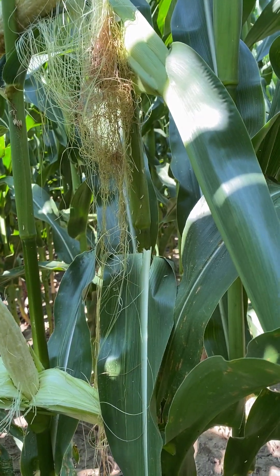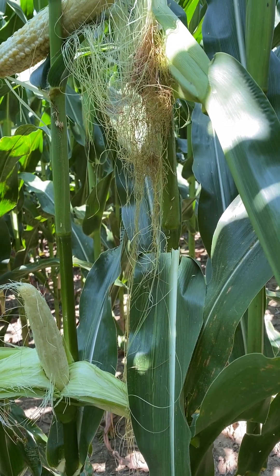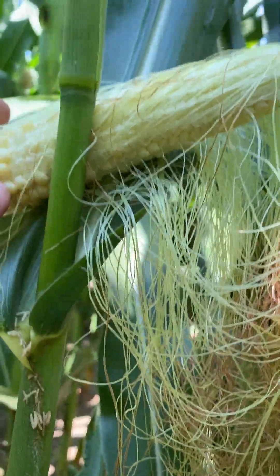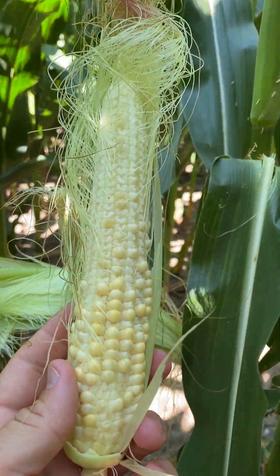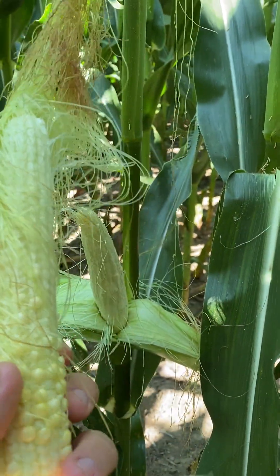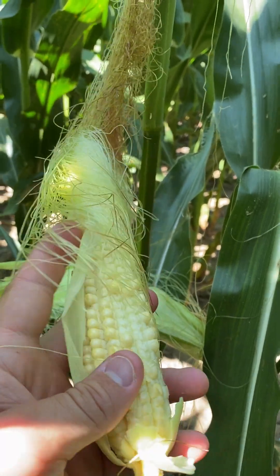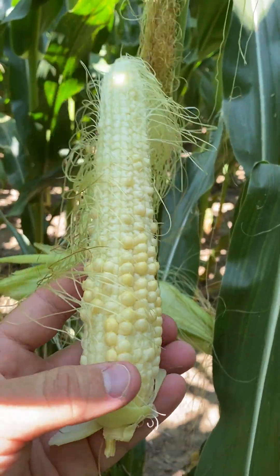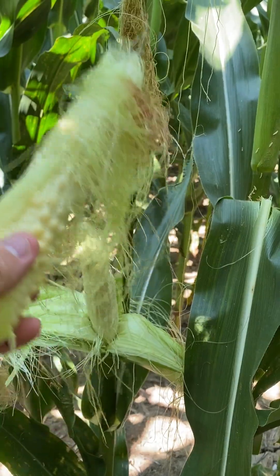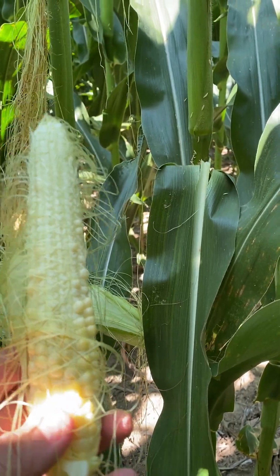Just some example plants here of a field that has both a little bit. We're seeing a lack of pollination or quite a few misses on this ear right here. This could be due to extreme stress. This case is on a clay bank, so it was probably pretty tight soil. It probably rolled up pretty tightly when it was hot and dry. We had that heat about 10 days to two weeks ago — it was really dry, missed some of the rains, and this particular spot in the field dries out really fast.